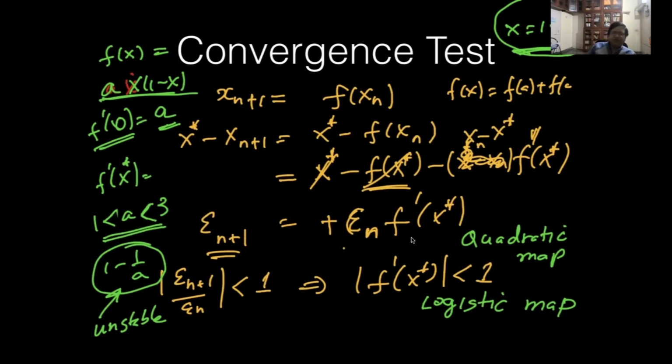You can easily do this on your computer. I mean, this is straightforward. This is how we test the convergence. The convergence condition is this: your iteration will converge to a fixed point if the modulus of the derivative at that point is less than 1.